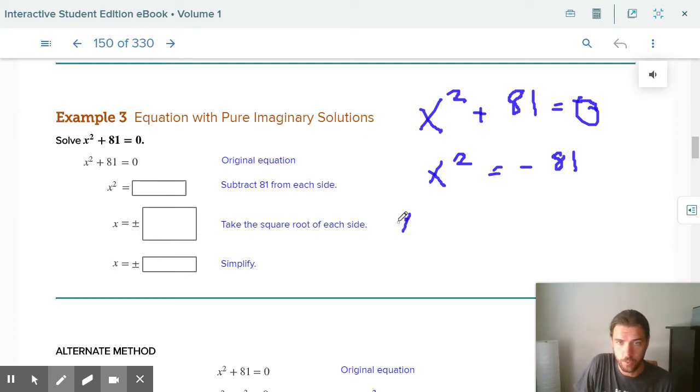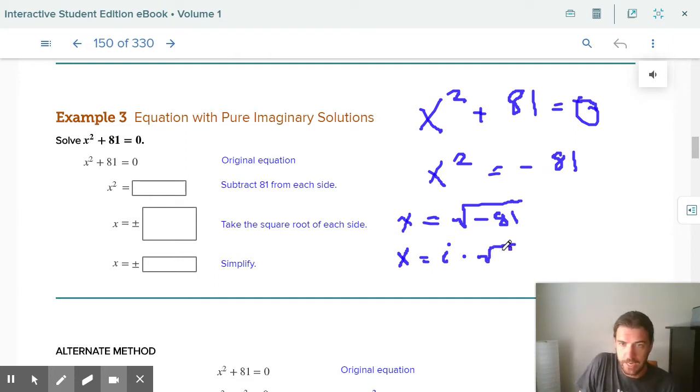We will then take the square root of both sides. From there, it is following the kind of examples we did before, where we take out that square root of negative 1, simplify it down to i, and then we will have the square root of 81 remaining. Now, the square root of 81 has two values, positive 9 and negative 9, which means our final solution is plus or minus 9 multiplied by i, plus or minus 9i. Okay, that's the quick one.